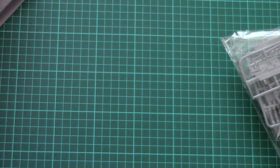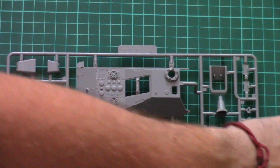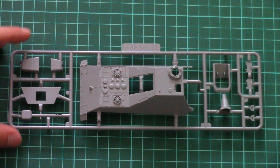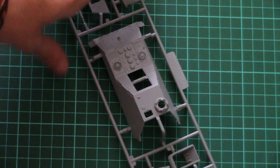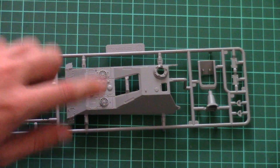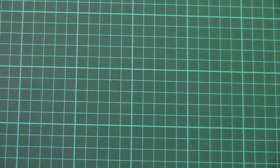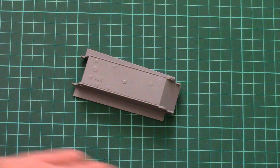The most interesting sprue is this one because this frame is specific to this particular version of the model and it comes only in this type of tank. As you can see, we have a one-piece top hull part; of course we have separate hatches, a separate front gun mask, and also a separate rear armor wall, so we will have to attach all those parts together. I think those air vents will also be added with PE parts. Inside there is no detailing, but don't forget that ModelCollect announced they will have interior kits for German E-tanks, so it will be quite interesting to see how they implement it in 1/72nd scale.